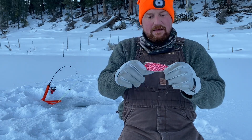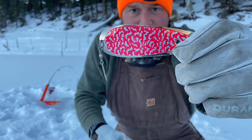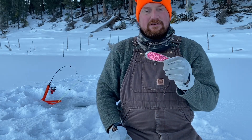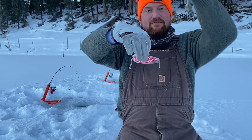What I've done to expand upon that — you can see that hole I drill right there — I drill it at the balance point. This dodger I still use for kokanee, I can still use it for trout, but what it allows me to do is hook a swivel here.